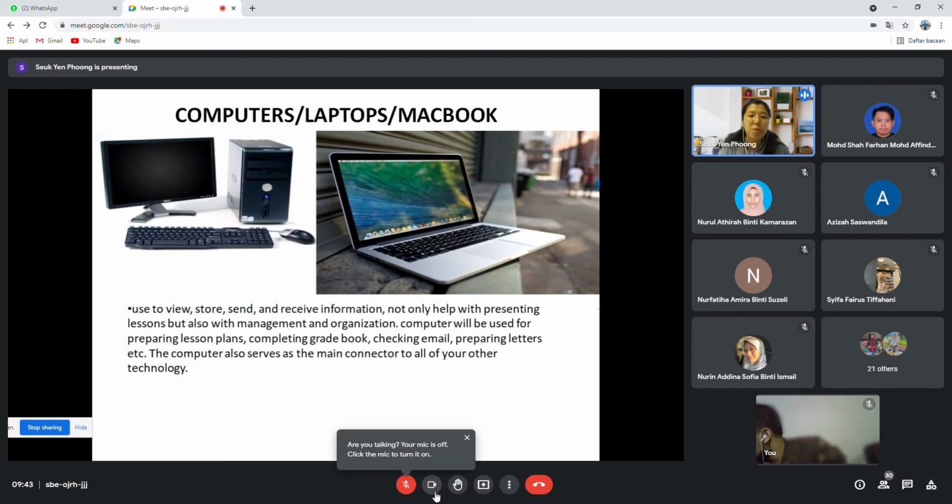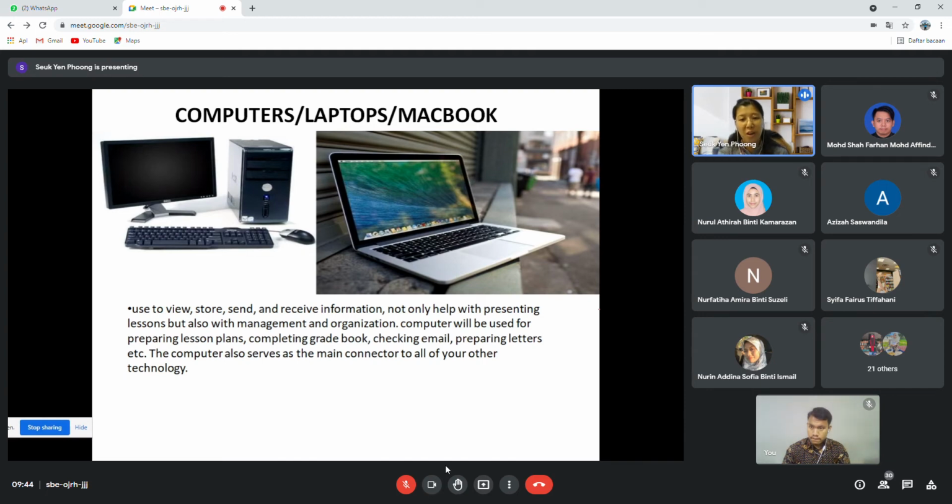So the computer also serves as the main connector to all of your other technology. If you ask me, compared to the handphone, I prefer the laptop, computer, or desktop to prepare my things, because first of all there is the screen problem. And if you always use a handphone, a lot of things will be limited over there.